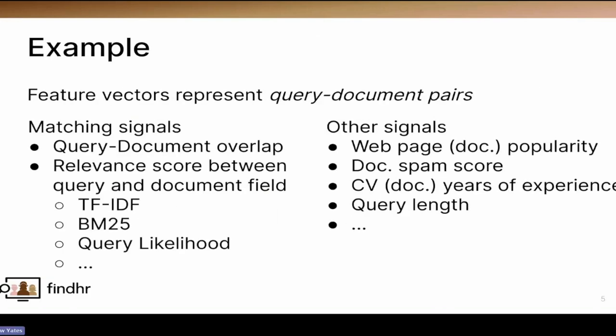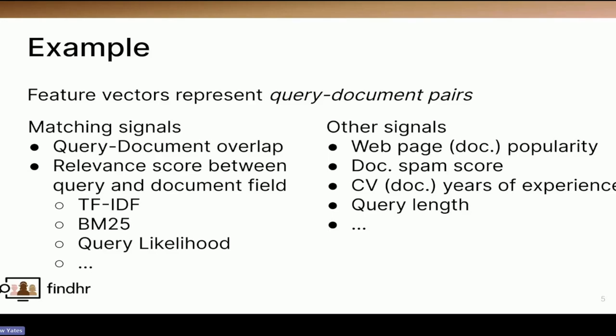Now these documents are represented as query document pairs. We create a feature vector for each query document pair. There are different types of signals that go into a feature vector. So essentially, the idea behind this, before I go into specific signals, is that we want to characterize how relevant a document might be to a given query. So for example, we want to know how many of the terms in the document are in the query, or actually vice versa, how many of the query terms appear in the document.